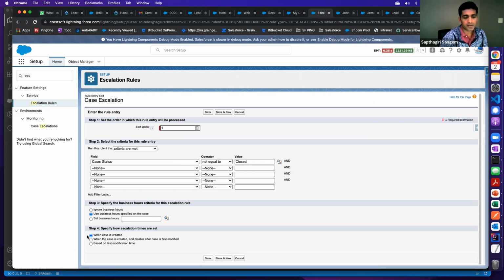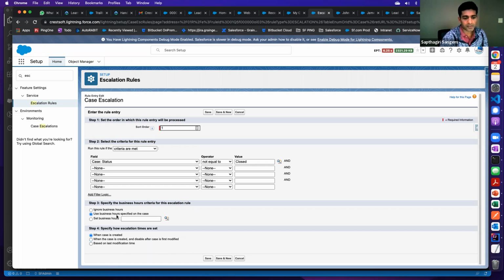When the case is created, and if the case status is not closed, let's say when we create a case, obviously it will be at a stage of maybe open or new. So that will meet our criteria here. And also when the status is created, maybe we can use this one and disable after case. Yeah, okay, we can take that.